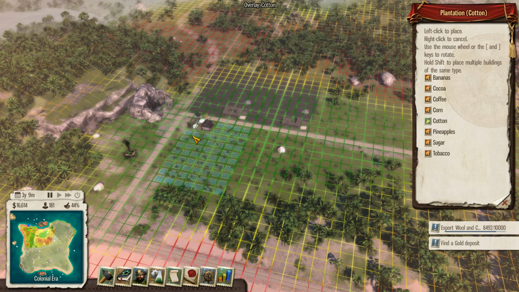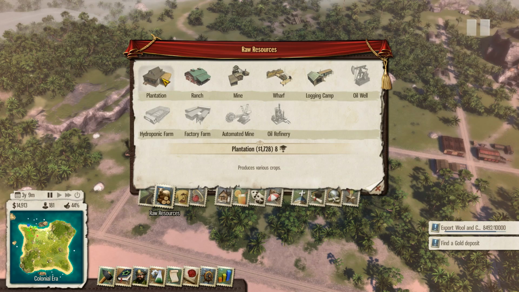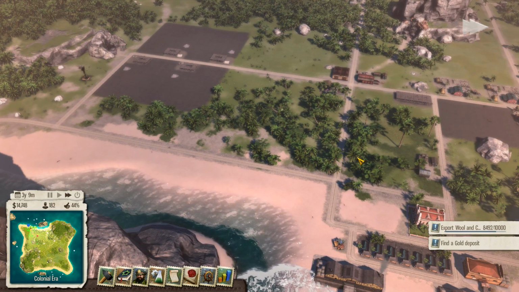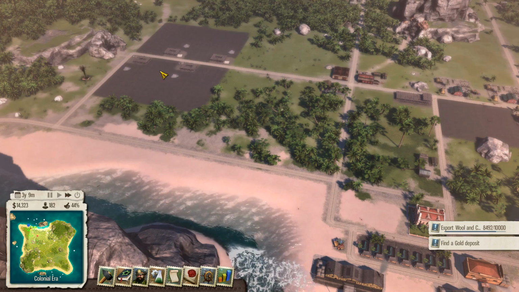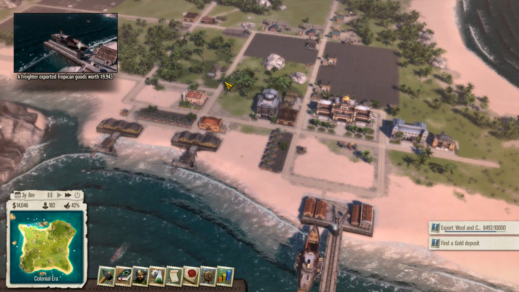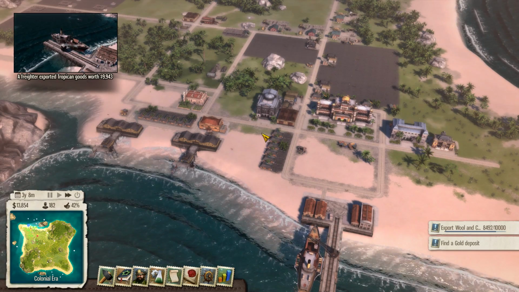Cotton, there we go. Okay, we'll set up some cotton fields then. We'll do 2 of them. And that's another export we can have all set up. All right, not bad. It's beautiful. We got some resource farms. We got some food farms to feed the peeps. It's going to be pretty sweet.